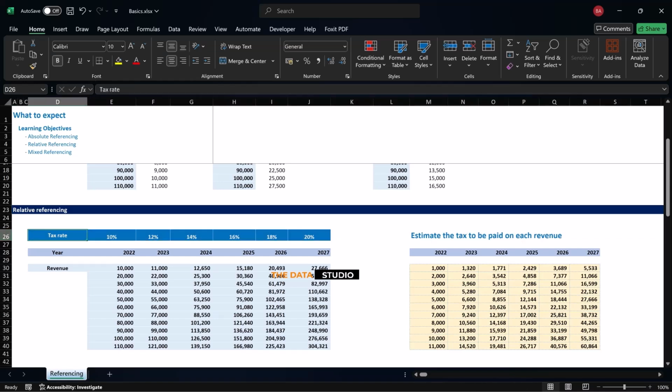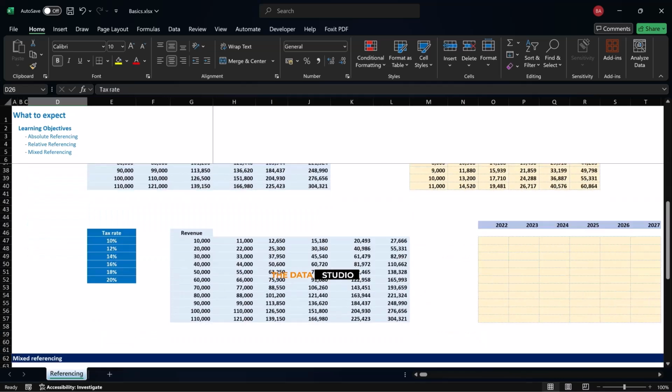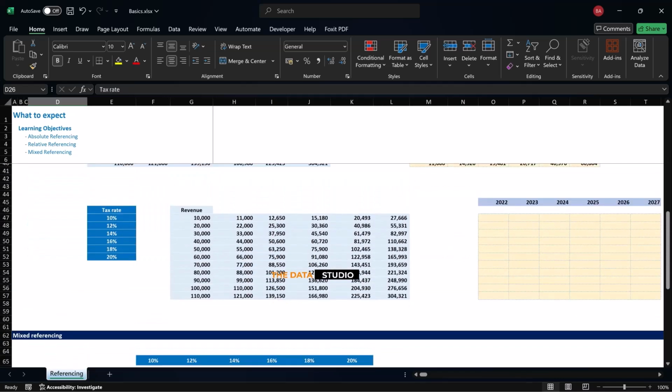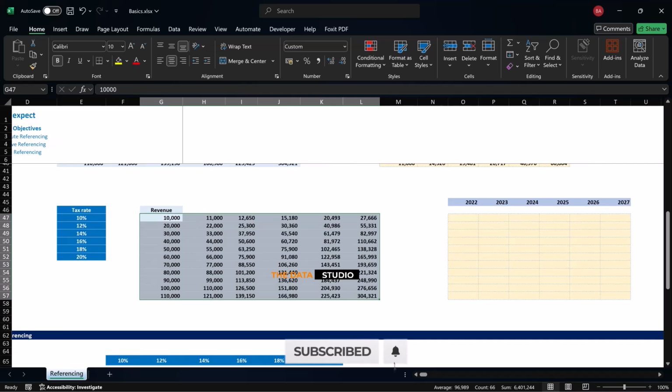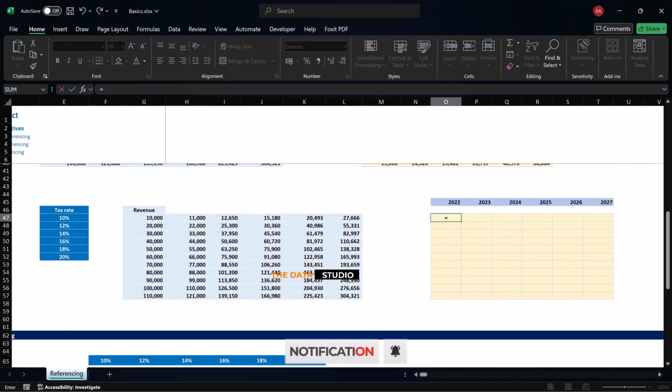Now let's look at another example where we are going to lock the column. In this example, you see our tax rate is on the column, and it changes from row to row, but they are all on column E, while the revenue is the same. So now let's look at this. Equal to this, we multiply it by our tax rate. You can use either the tax rate or the revenue, either of them can come first. But what you need to know is which one to lock.